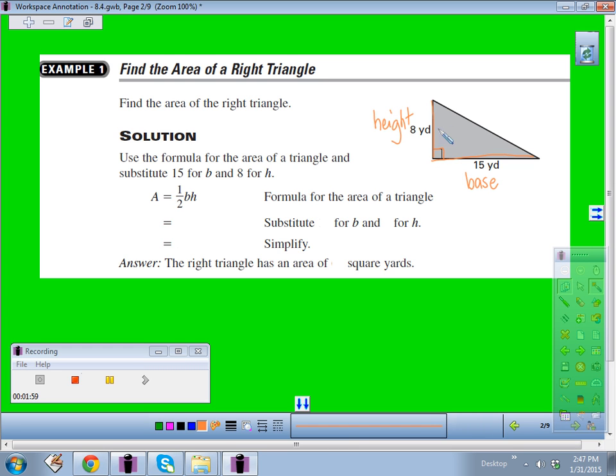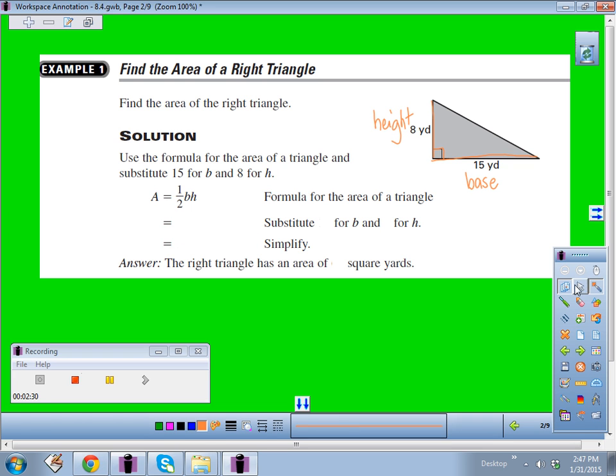Think about when you get your height at your doctor's appointment, or anytime you try to calculate your height. You're not going to stand in a slanted direction. You're going to stand straight up and form a right angle with the floor. So that's what you want to look for when you're looking for the height of a triangle or the height of any figure in general.